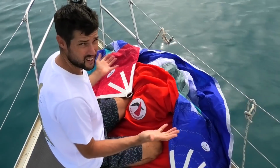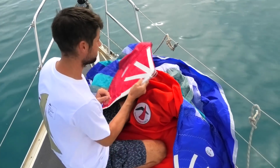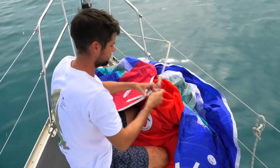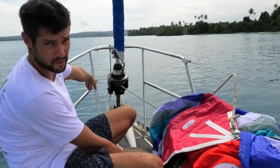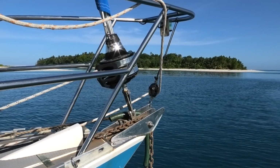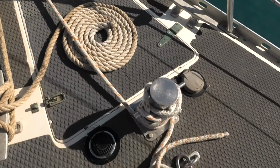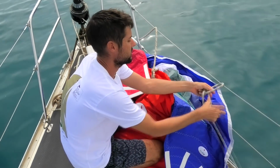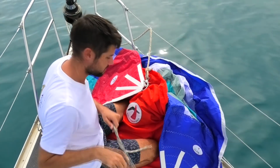So we've got three lines that control the spinnaker. We've got the halyard that pulls it up, and then we've got the tack line which pulls the tack of the spinnaker down to the bow, which we just clip on. Our tack line just leads to the front of the boat, and we've got a block on the bow roller that it goes through, and then we just tie it off around the Samson post here. And then we've got the clew of the spinnaker which we tie onto the sheet, and the sheet runs all the way back to the back of the boat where we control it on a winch in the cockpit.